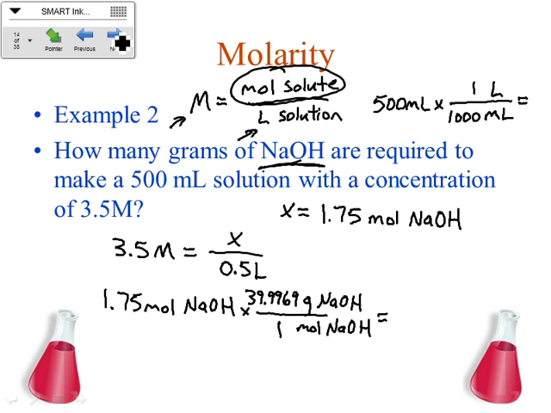Yes, you're going to round that to 70. 70 what? 70 grams of NaOH. Because the 0.5 down here is only 1 sig fig. So really, I shouldn't have, but you don't want to round too soon because we're doing another multiplication down here. So as long as you're just continuing with multiplication, I usually wait till the end to round. So that one would have been 2. Right. But see, then if you round there, it kind of changes your final answer.